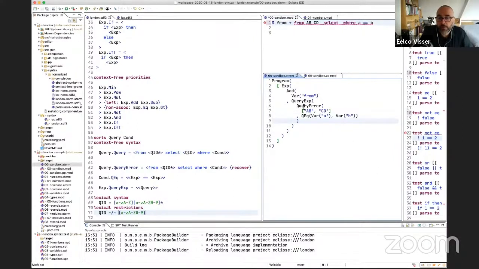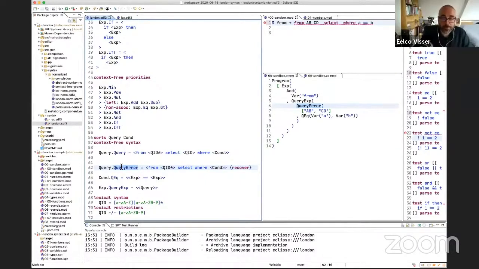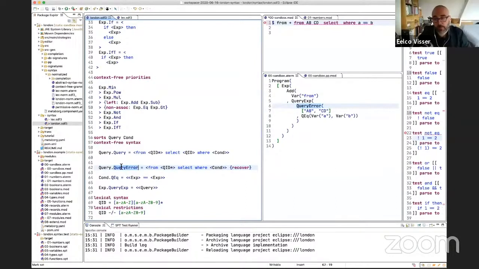Right, and now I actually get a parse tree, an abstract syntax tree with this query error production that you can then use to suggest better error messages, for example. I see. So if you want better error messages, you kind of have to do that on a manual basis. There's not really a... the parser doesn't really remember its state. Well, I mean, there's that it tried to parse it as a query.